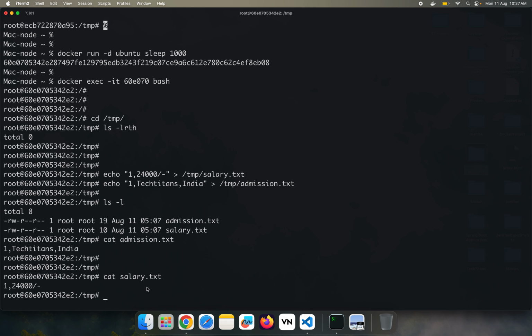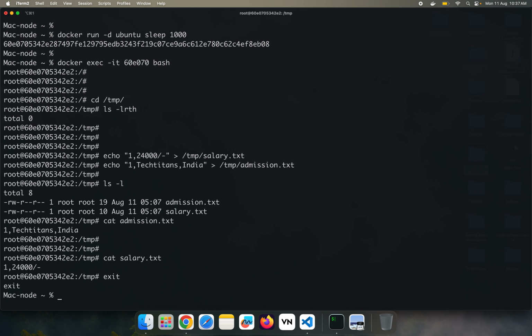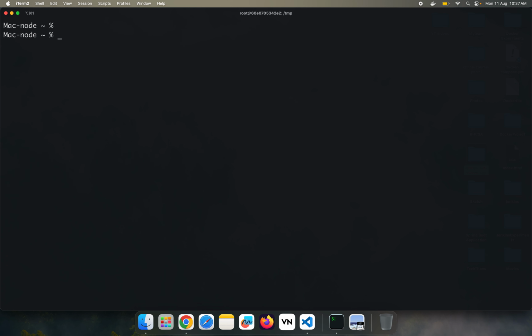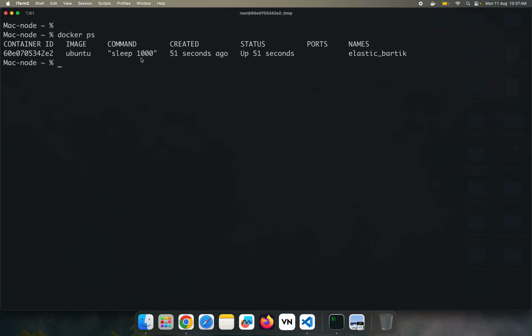Now if I exit this container, let me clear the screen. I am inside my MacBook now. I'm going to run the docker ps command. I can see that the ubuntu container is up and running. Now let me restart this container.